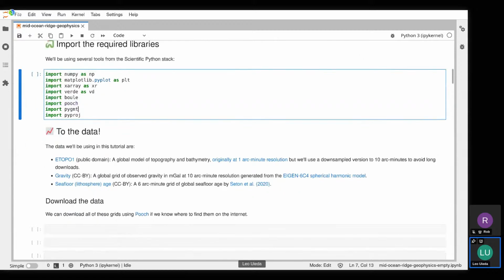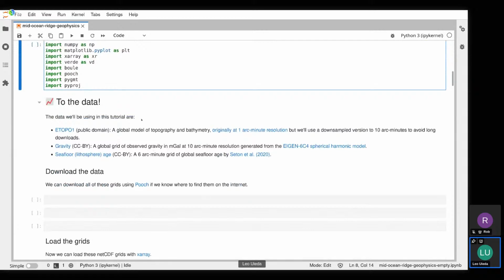Then we're using PyGMT, which is another project I work on. That's a mapping library that doesn't really depend on Matplotlib under the hood. It uses another tool called the Generic Mapping Tools, or GMT. And you'll see that it's much faster than the other Python alternatives and has a bit nicer defaults, right? So it's easy to plot grids and maps and overlay coastlines and things like that. And then finally, we're also going to use PyProj, which is what handles the actual map projections that we're going to do. Okay, that said, then to the data.